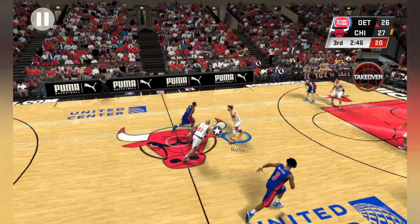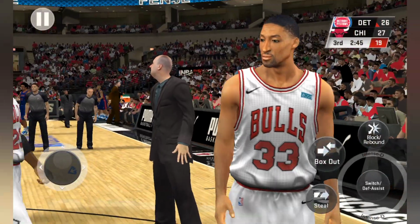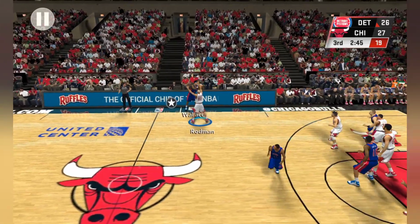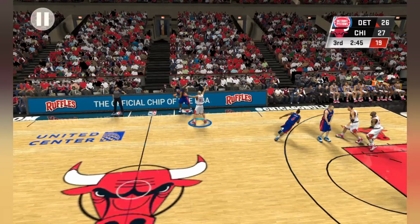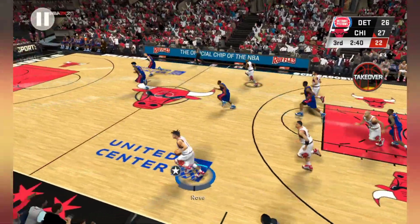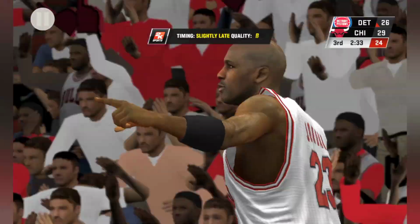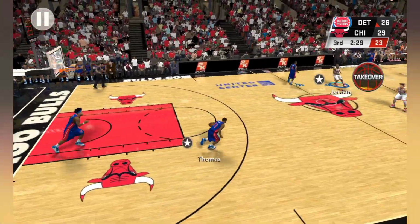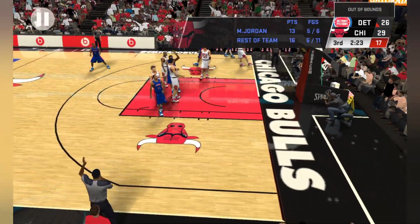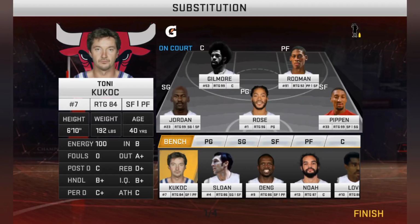The Pistons trailing. Timeout called by Detroit. Here's Dumars. Rebound by the Bulls. And here's Rose, with the lead pass. Here's Jordan, and the open look. And it's on target. He's got 13. He always knows where his teammate's going to be, and that's what lets him put the ball where he wants it. Right there waiting for him. Shot and out of bounds as the Bulls gain possession. Boy, did they ever make a mess out of that with a terrible turnover. Chicago calls timeout.